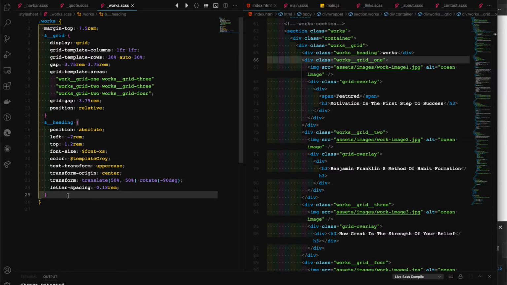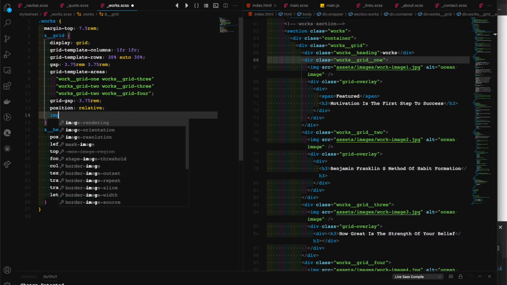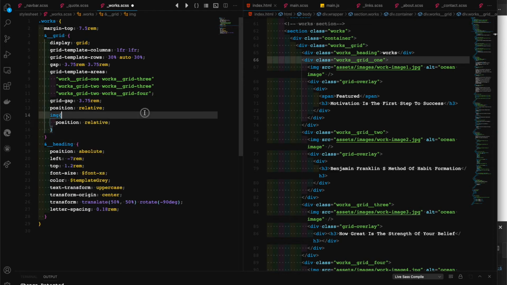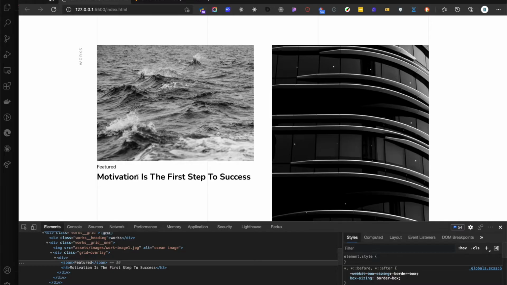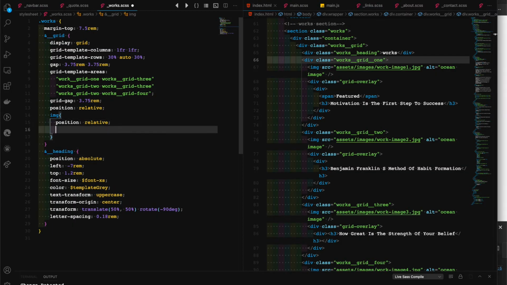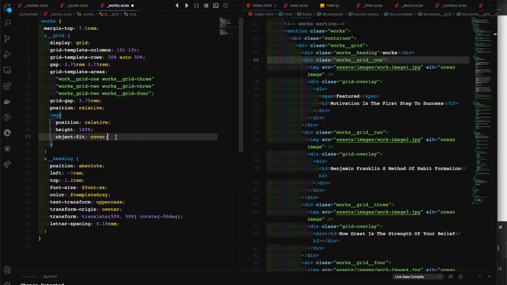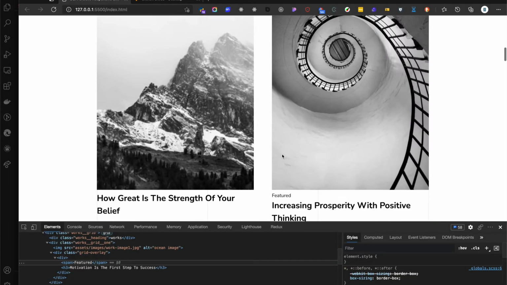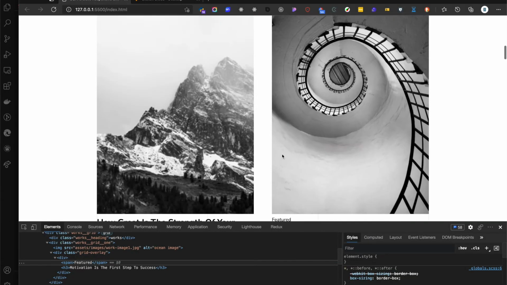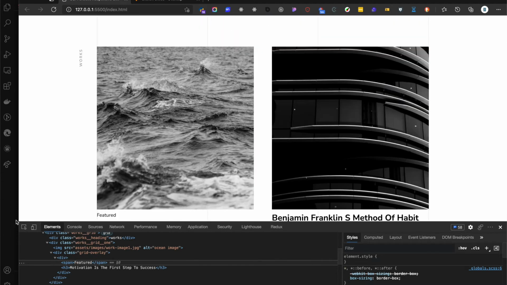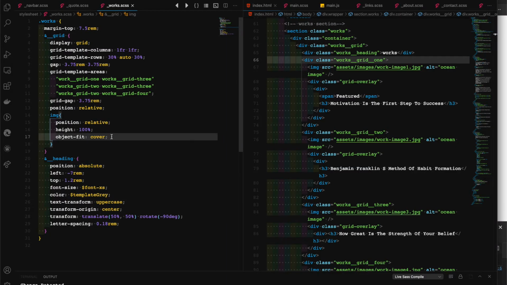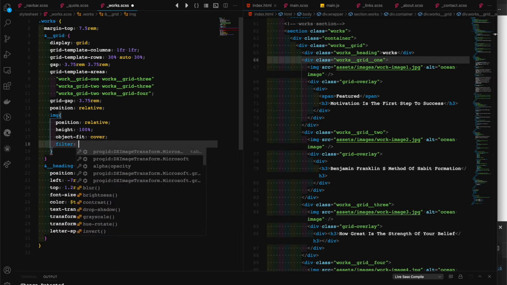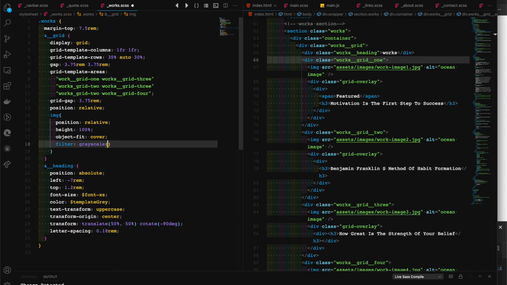Span and h3. Inside of our grid, we want our image to be positioned relative, so that we can have these and absolute, these two things. And obviously the height needs to be 100%, and object fit should be cover in case we want the image to fit proportionally in the 100%. So we are achieving somewhat kind of thing here, but let's add on some styles so that it would be great. So we will add a bit of filter and a bit of grayscale of 1, and let's save it.